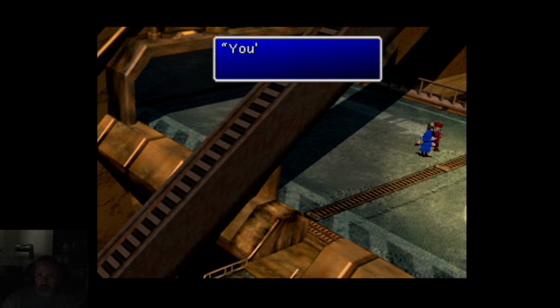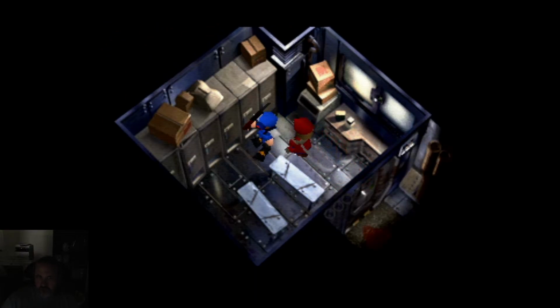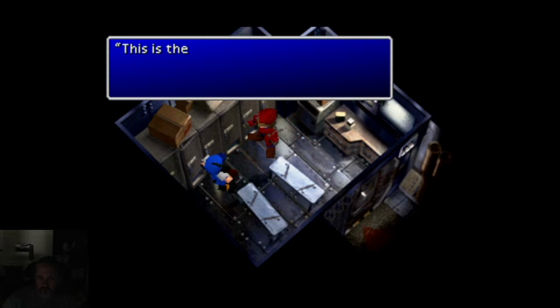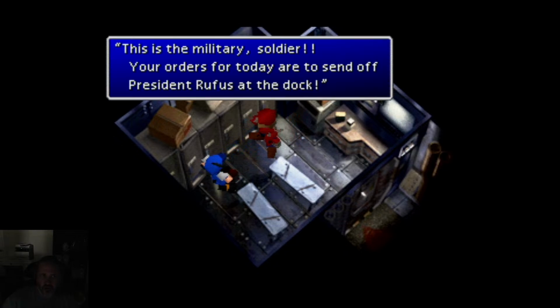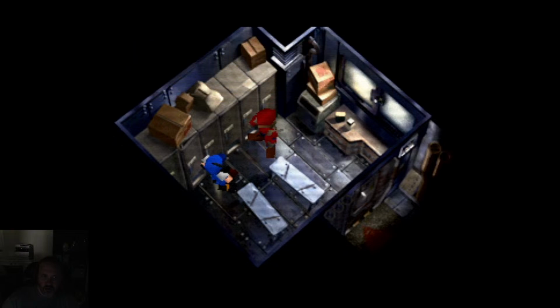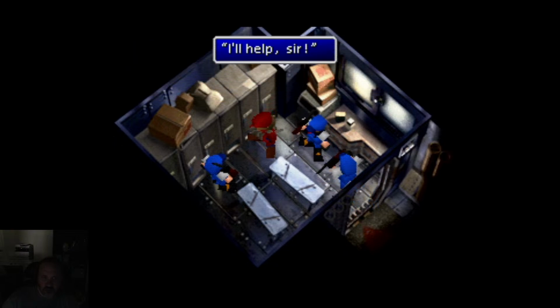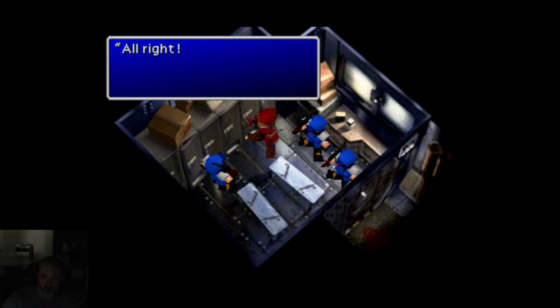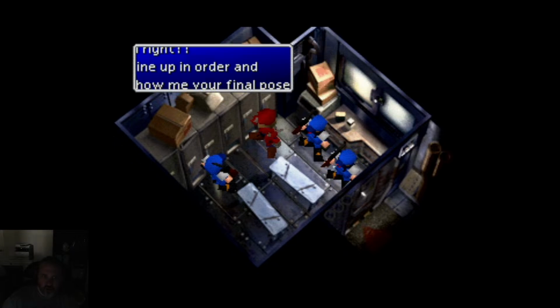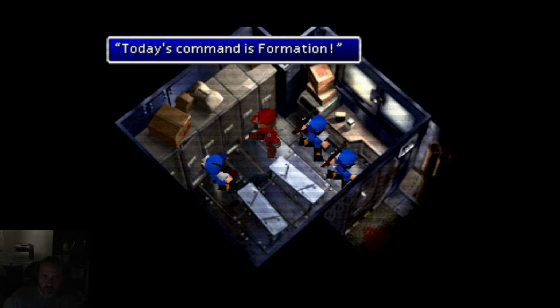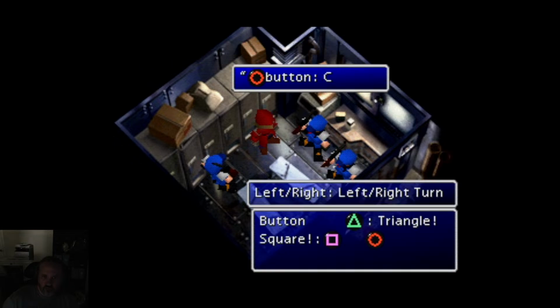Who cares? You're too lazy. No break for you. Get over here. This is the military, soldier. Your orders for today are to send off President Rufus at the dock. I'll keep drilling you until that's time. I'll help, sir. Me too, sir. Alright, line up in order and show me your final pose. Today's command is formation. Remember it. Ready? Junior military send-off begin.